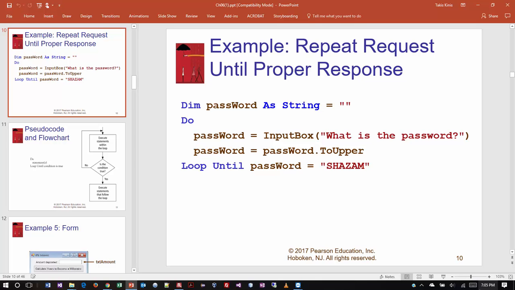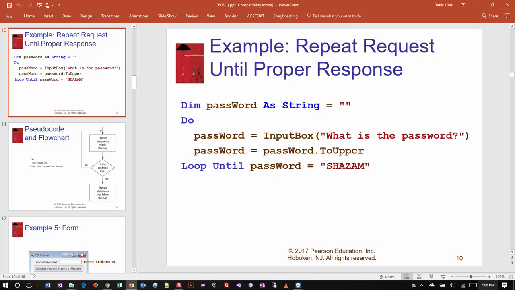It is working in reverse, because look at the terminology. Do while something is true, or do until something is true. So really what's happening here is if the person types in the right password, then we let them go through. Otherwise, it's going to keep looping, asking for that password.